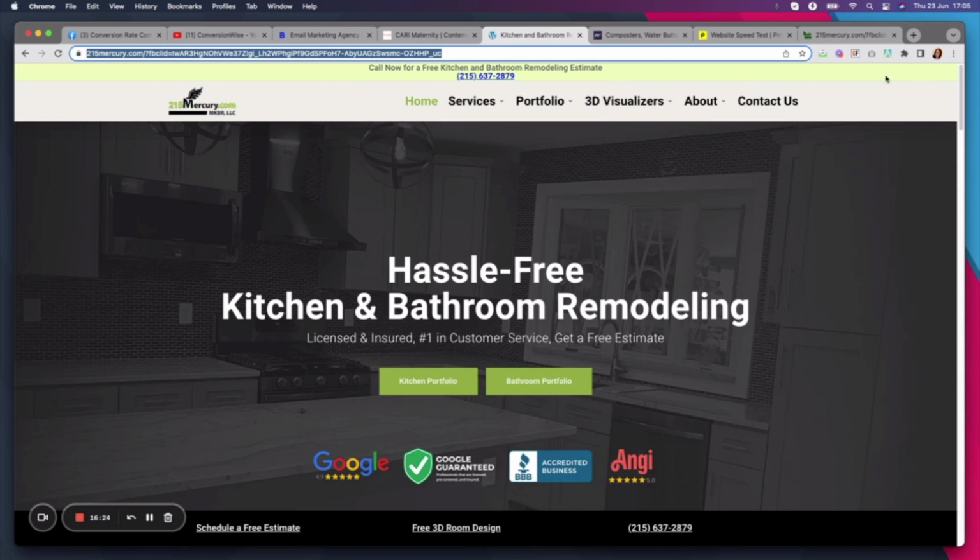Get the number nice and super crystal clear up here. If that's the goal, make sure it's nice and clear. Don't squish things in because there's no padding here, nothing. So I would right align that, make more of a feature out of something else that you have going on here. Nice branding, hassle-free kitchen and bathroom remodeling. I like the fact that you're telling me it's hassle-free. I think that's quite cool. And obviously you're pulling out lots of trust icons here, which is great.